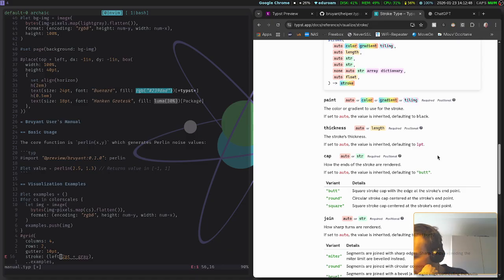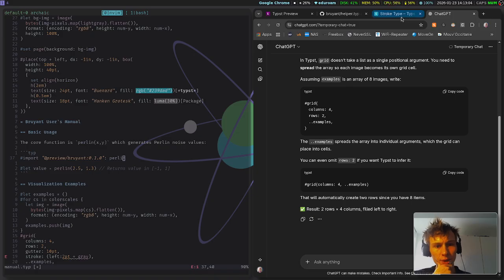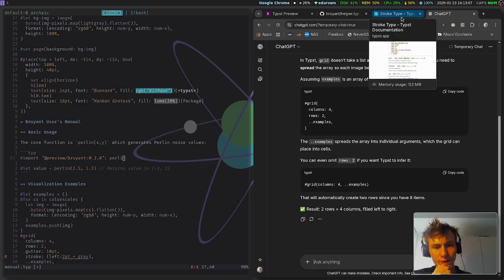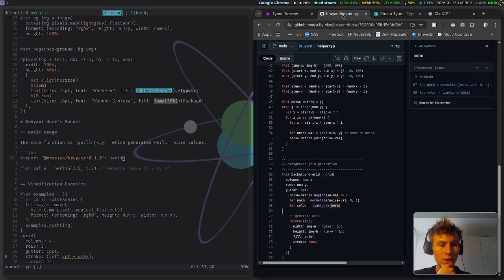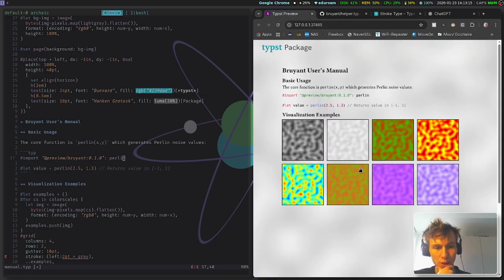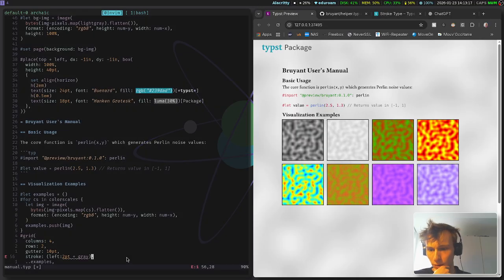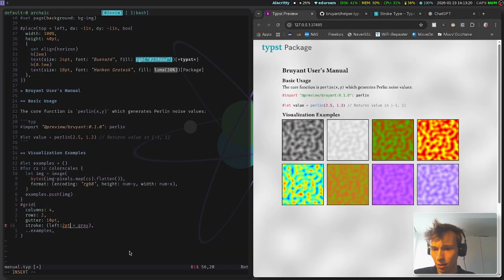Hello, there's some artisanal handcrafted code. What do you mean? Like, yeah, I used ChatGPT because I didn't know about the syntax. And so, what I did right now is I want to do a grid here and add a gray outline, but when I do it this way, it doesn't work. I can just do this.